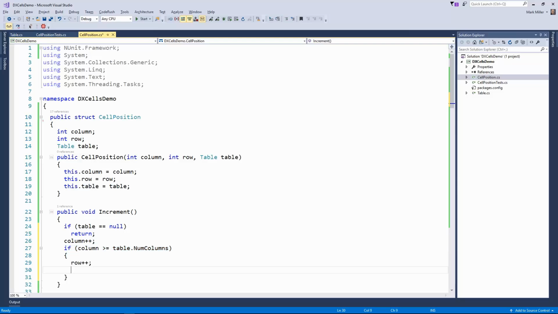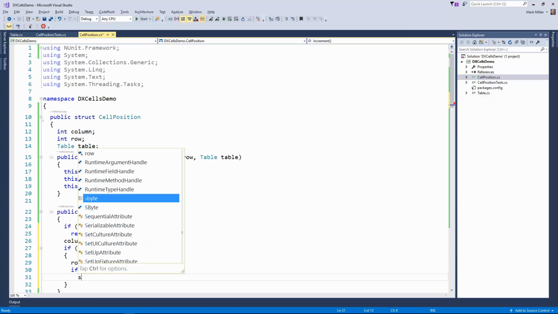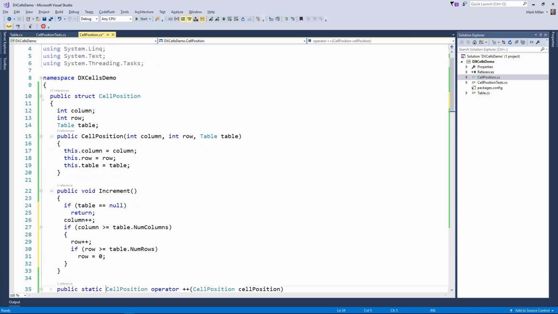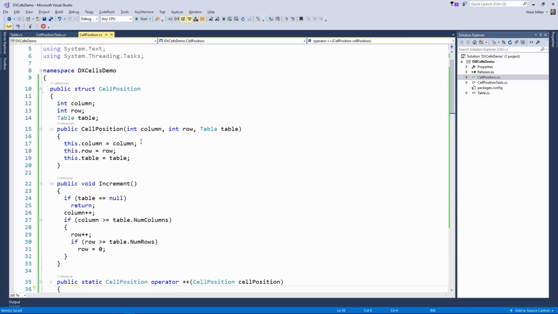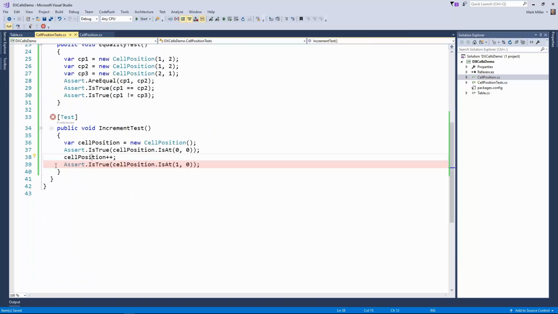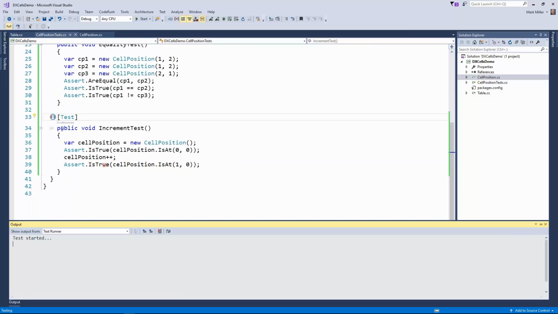And then we want to have code again that looks a little bit like this, but now instead of testing column, we want to test row, and so we'll look at num rows, like that. So if row is greater than num rows, then we'll say row is equal to 0, like that. So there's our increment. Let's go run our test and see what happens.